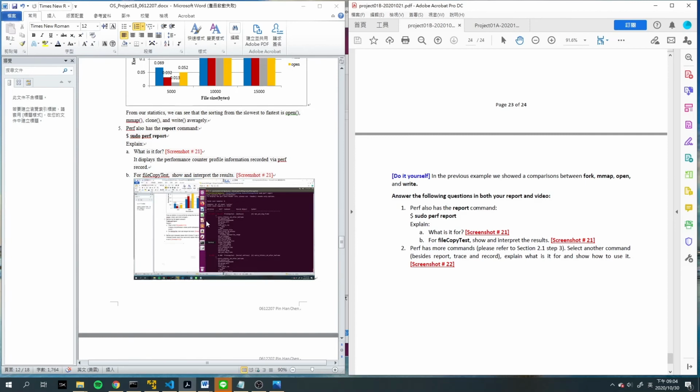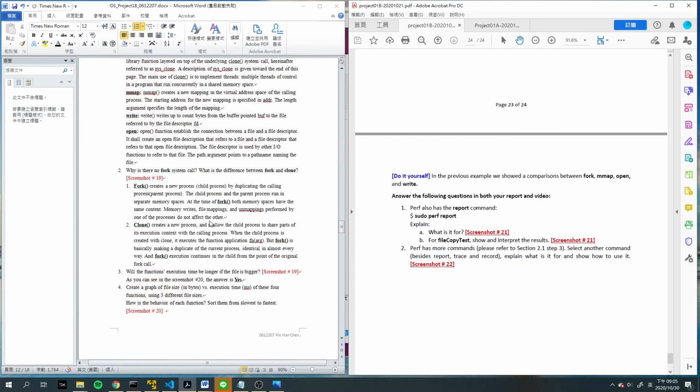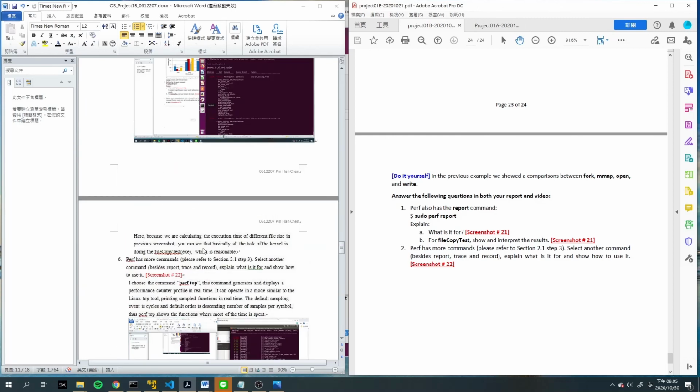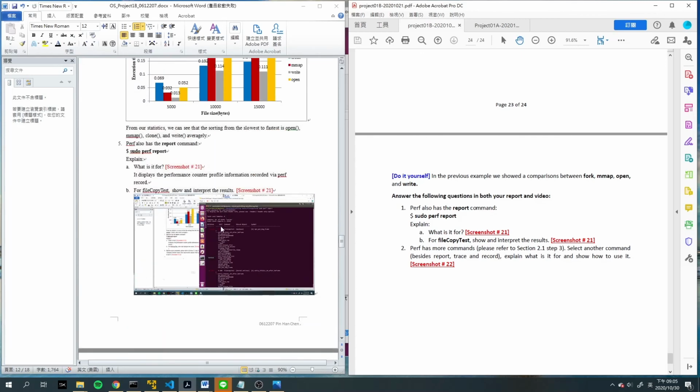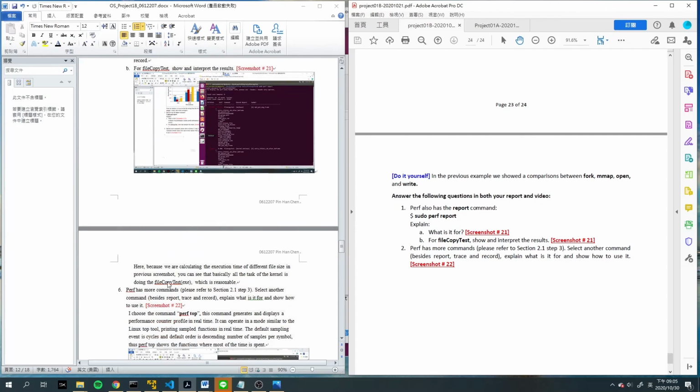Here we can see that basically all the tasks of the kernel are from the file copy test executable, which is reasonable, because in the previous screenshot we were calculating the execution time for different file sizes, and to calculate it we needed to execute the file copy test.